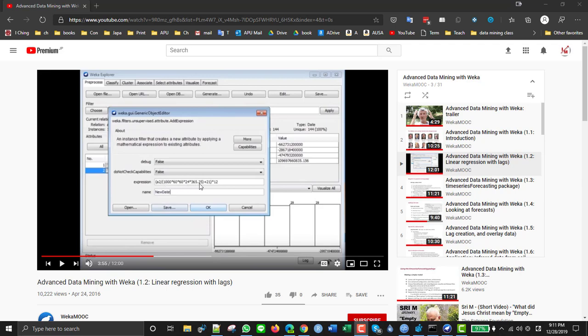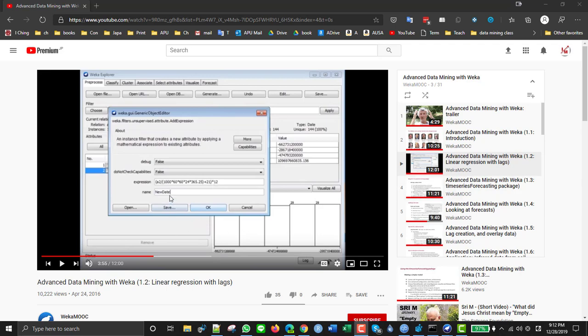So if he divides by this, that gives a year, and then he adds 21 to bring it up to the starting point of when this particular data was begun, and then he multiplies by 12 to get the number of months.